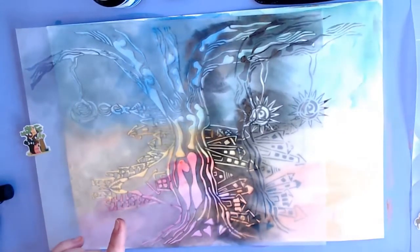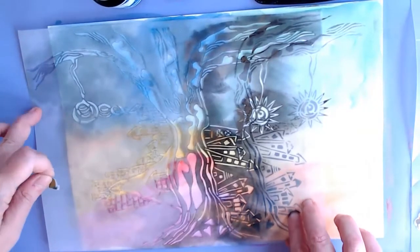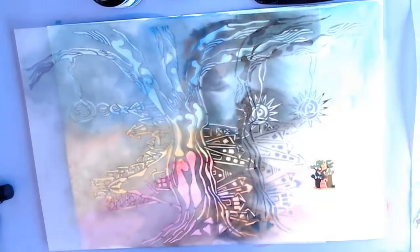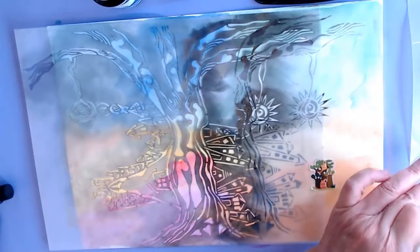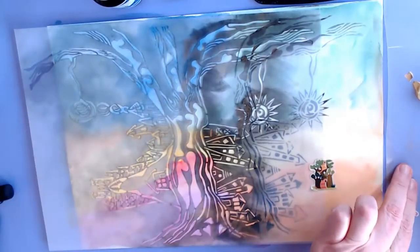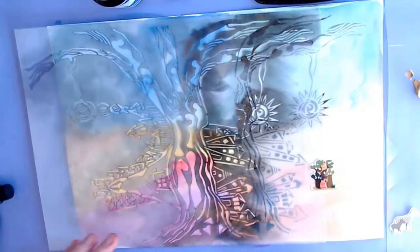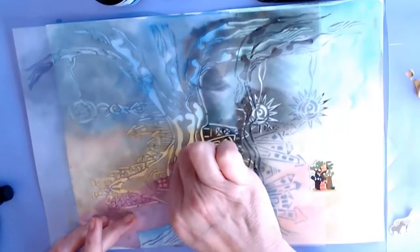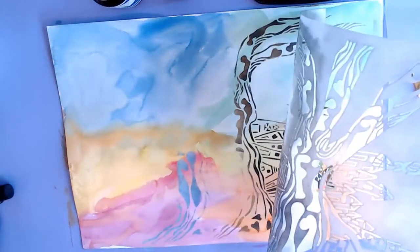So for this side, I'm going to take other colors, not necessarily the black one, and I'm thinking maybe using the white. So I'm going to do a very small trial, because I don't want the color to be too thin. So I'm just taking just a little bit, and I'm going to check how it looks. Let's see. This is great.